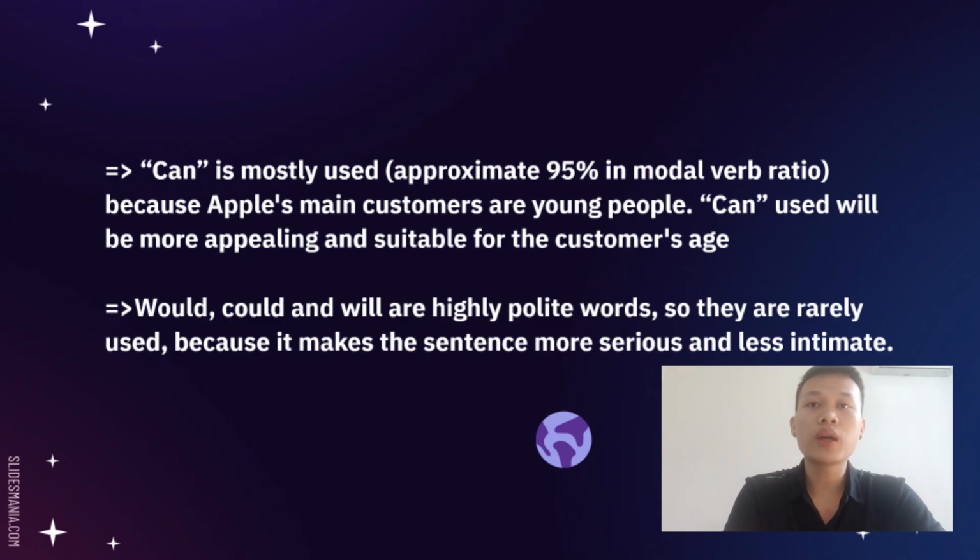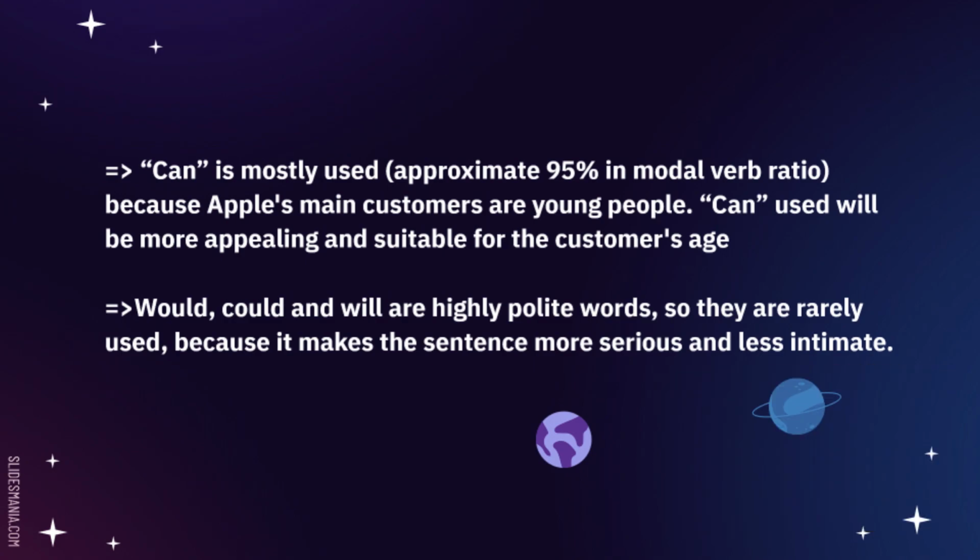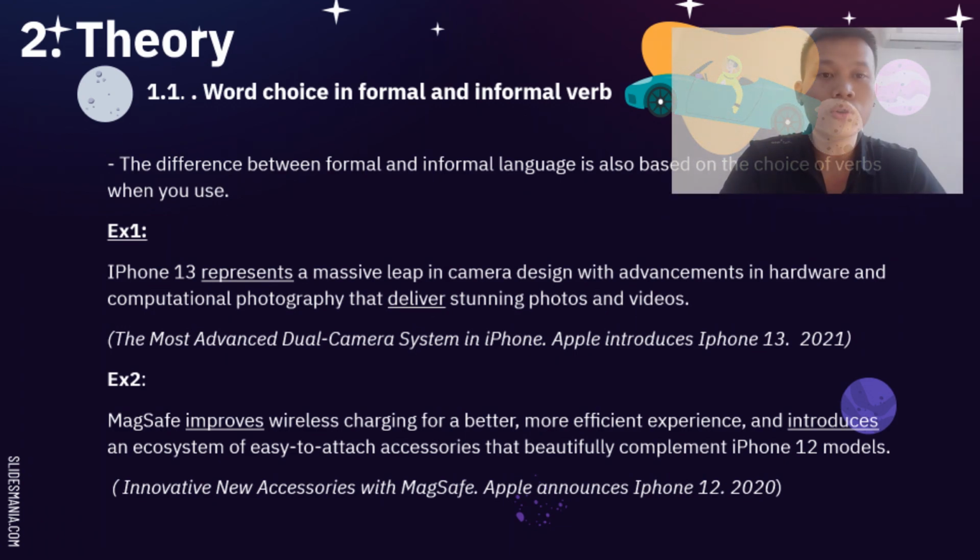Because Apple's main customers are young people, using can will be more appealing and suitable for their customer age. Would, could, and will are highly polite words, so they are rarely used because they make the sentences more serious and less intimate. And the next one is about word choice.